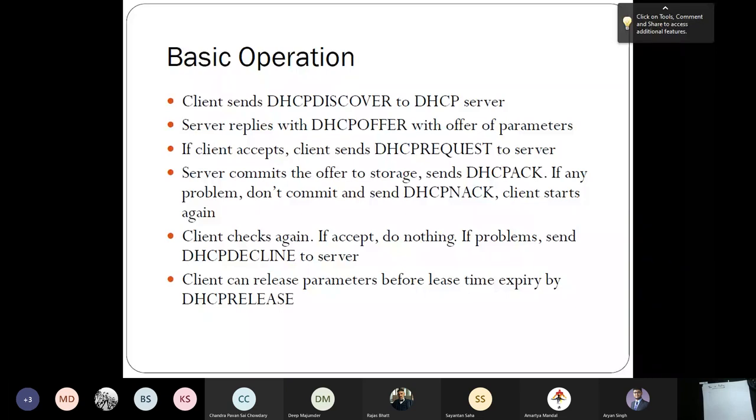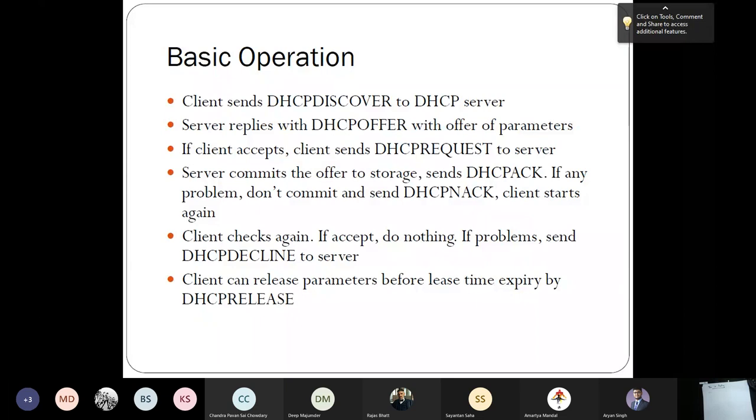Now that the request came, it has given to the first request. The second request has come, it has offered the same IP, it cannot give it anymore, so it will send a DHCP NAK. But after that, as far as the server is concerned, it is given or forgotten. But the client has another chance to check it again. If it still doesn't want it, it can send a DHCP decline. Note that these are all happening over UDP.